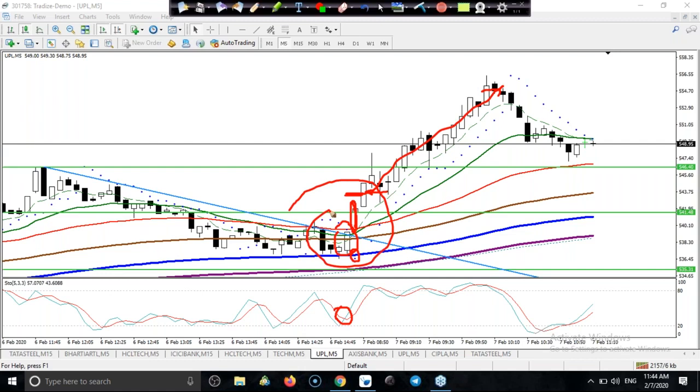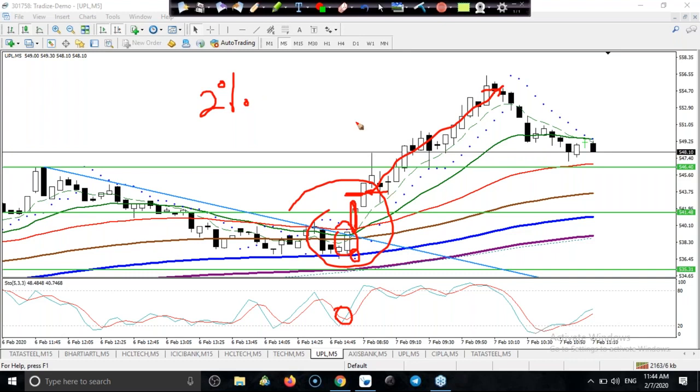Remember, one trade means you are going to earn 2% of your entire capital. One trade, remember, that is why intraday trading is the most profitable and also highly risky. That is why we need more confirmation. All right, don't enter the market blindly. Remember, I'm telling you again and again.